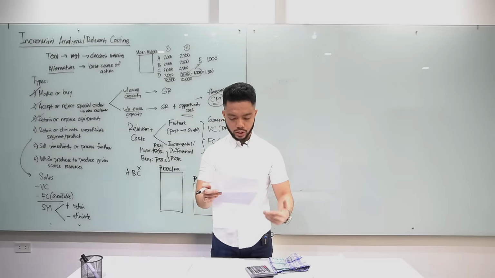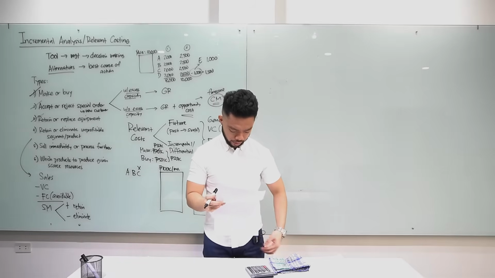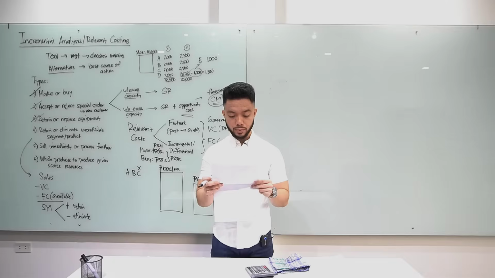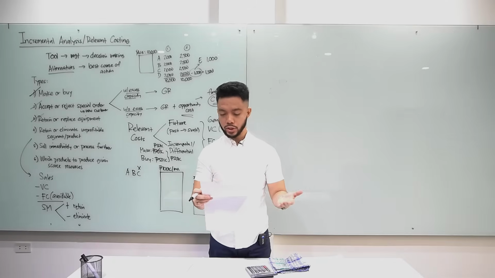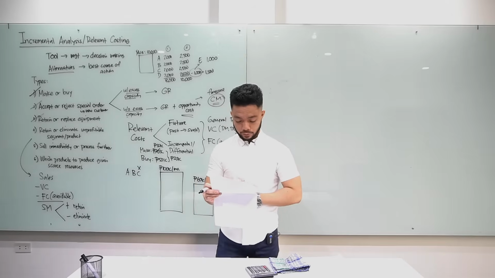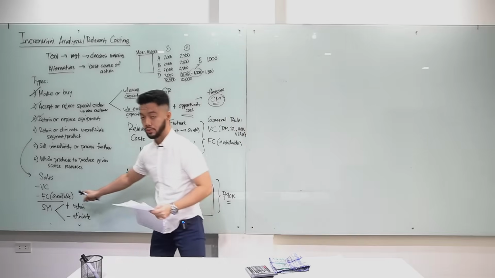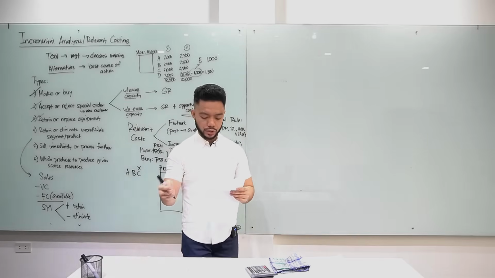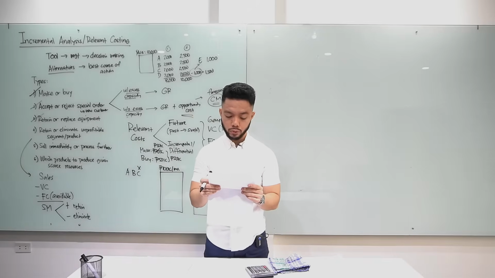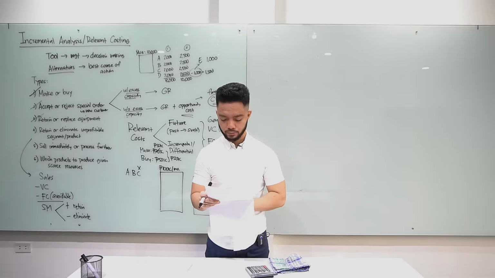Alright, so let's continue. Since Division B also sustained an operating loss in the prior year, the President is considering the elimination of this division. So, i-check nila if kailangan na bang i-eliminate si Division B kasi net loss siya, 15,000. Division B's traceable fixed costs could be avoided. Ano tawag doon? Avoidable fixed costs. Right? If the division were eliminated, the total common corporate costs would be unaffected. Ano ibig sabihin nun? Unavoidable by the decision. If Division B had been eliminated, the operating income would have been.